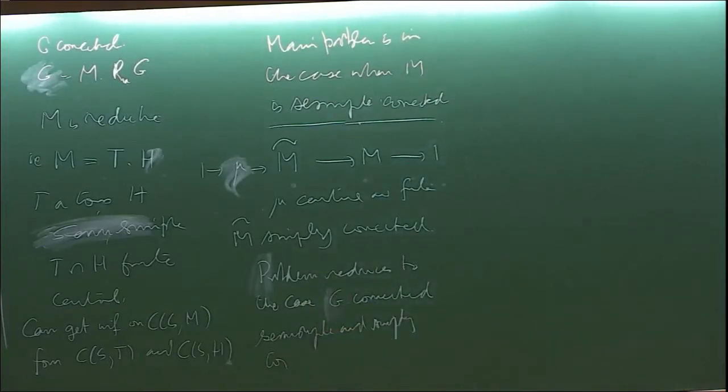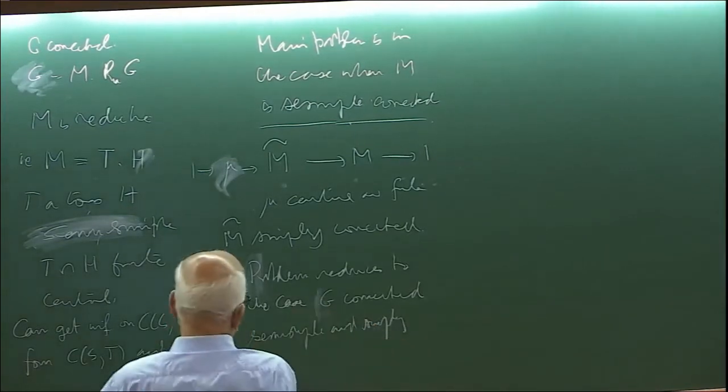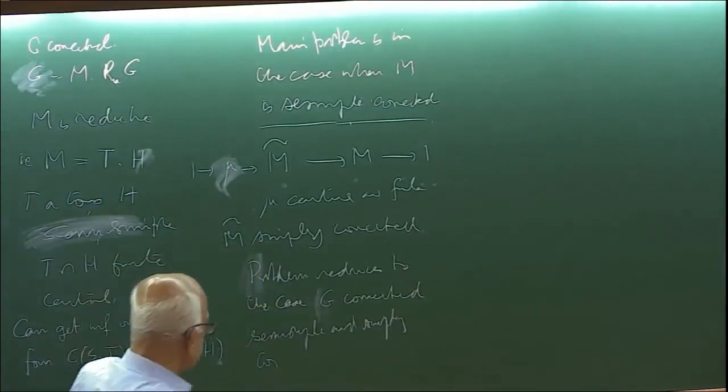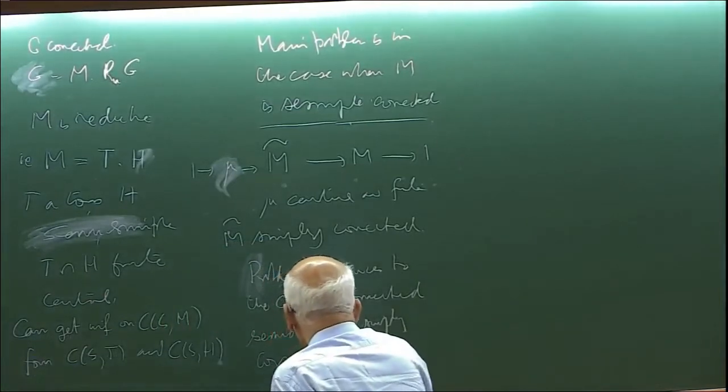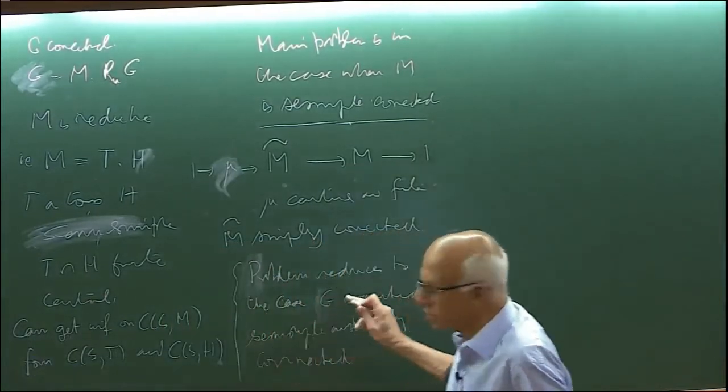Sorry? If the center is infinite, say Z. No, center infinite does not arise in the case of semi-simple groups. If M is any semi-simple group, the universal covering is automatically a finite covering. Oh, but you're taking SL2R also. No, SL2Z. The condition is on the complex group. Algebraic group means complex numbers. So the statement is about complex things. G connected, semi-simple, and simply connected. So one can essentially reduce the problem to this further case.